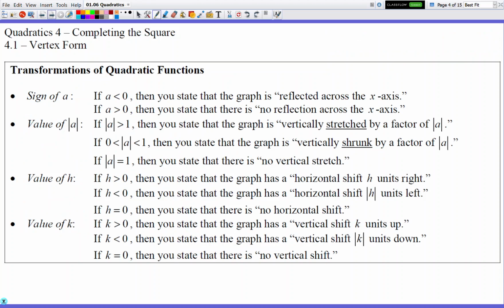This slide is kind of important because it's going to compile all the things that I'm saying as I do the problem in one spot, in one slide. This is in your packet. If you don't have the packet, just take a screenshot. This is going to be very important because as you do each problem, you're going to want to look at this chart, this list, because it tells you what each of these letters is in charge of, and how changing a number or a sign for one of these letters makes a difference in what the graph does. It's a compiled list of transformations that you're going to see happening to not just quadratics, but to pretty much most of the functions and graphs that we're going to learn this year.